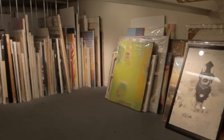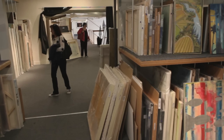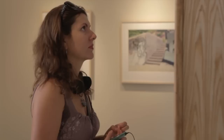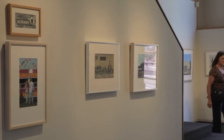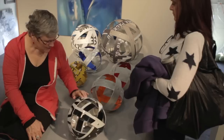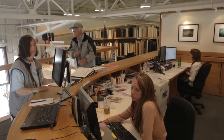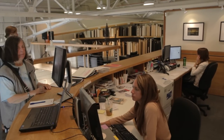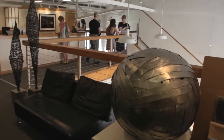We have 1,500 pieces here at any one time, and more art in artist studios, working with over 400 to 500 artists right now. Over the history of the gallery it's been thousands of artists. We're that connection between the artists who need to be in their studios working — not so concerned with how it's going to get marketed, what's going to be said about it — and the collector, who needs to come to a central place like our gallery where there's a complete selection, everything from beautiful etchings to large-scale paintings to sculpture to photography.